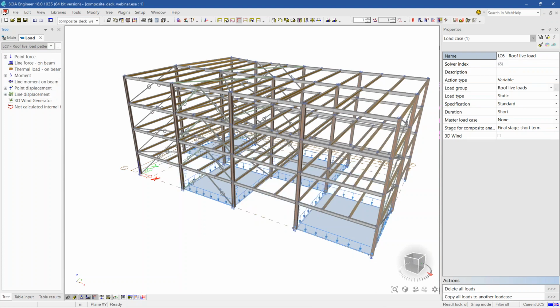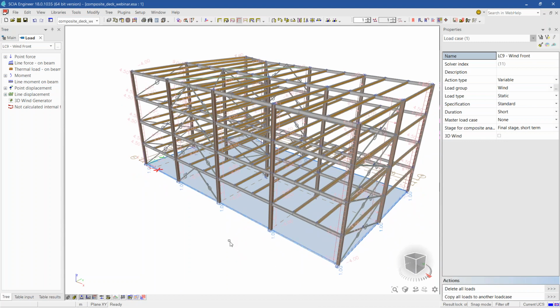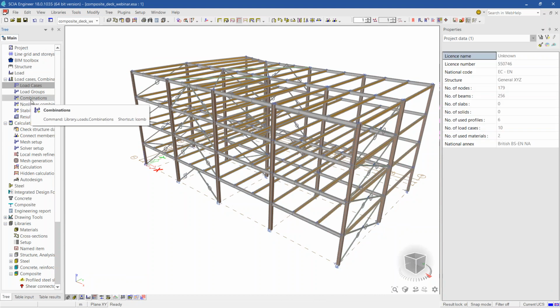And I've done the same for the roofs. These are all SCIA Engineer tricks that let me limit the amount of time that I spend in modeling here. The same for snow load. And wind load, I try to make it as realistic as possible, adding some line loads on columns as well to more or less simulate 1 kilonewton per meter wind pressure on all surfaces of the building. So that's more or less everything that I've done in advance.